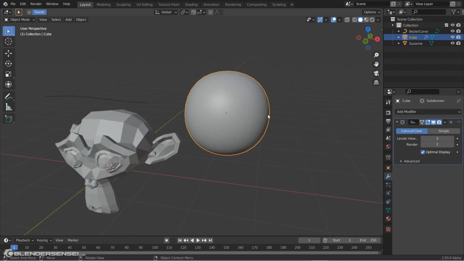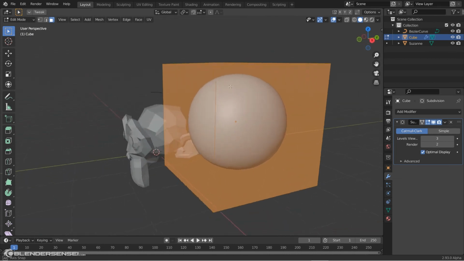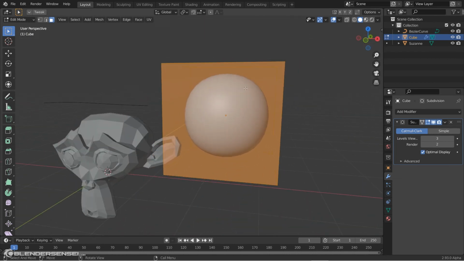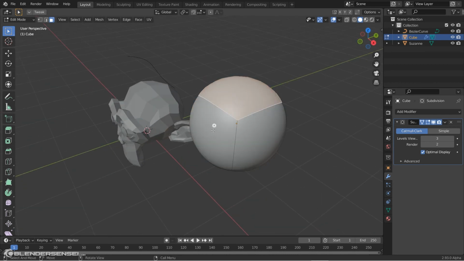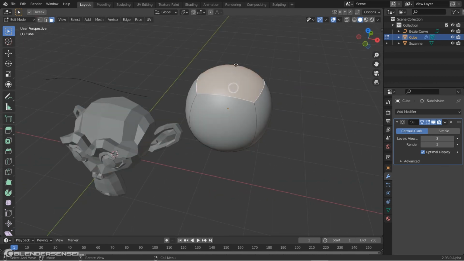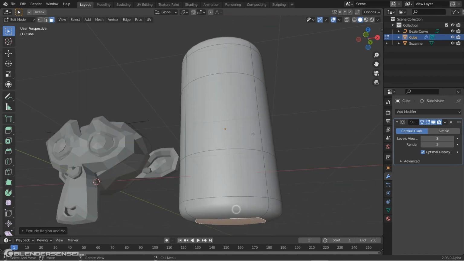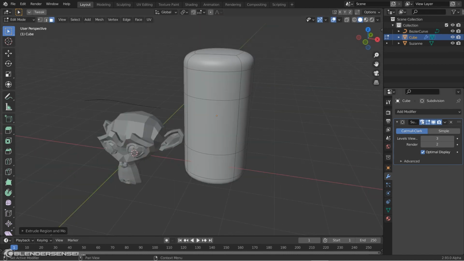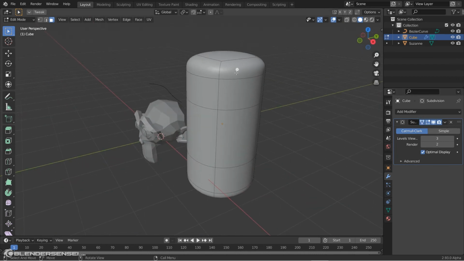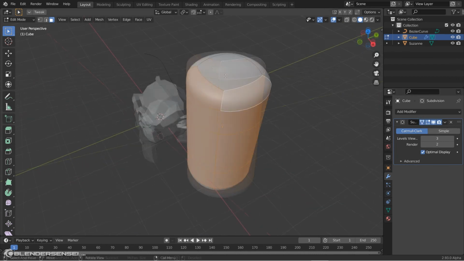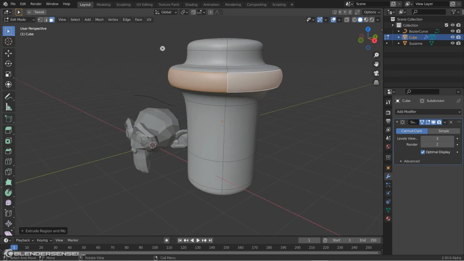If I just press tab, the default edit mode button, you'll see that the cage does not basically shrink wrap to the object, but whenever I double click, it does, and this will always happen. And this is just a kind of smoother, nicer way to work. Of course, there are times when you want to disable this, but typically I love having this on by default. It makes things look nice, and it's just a nice way to work.